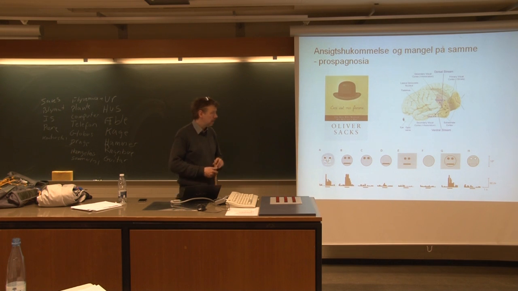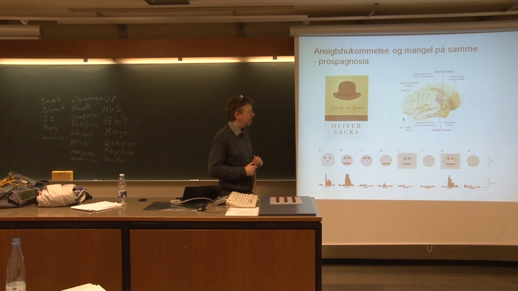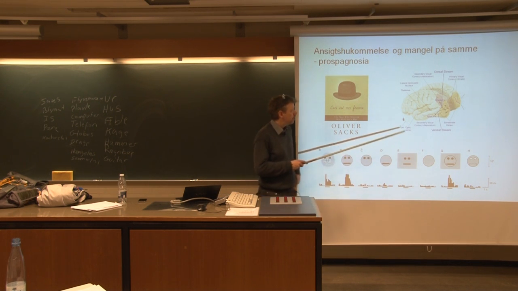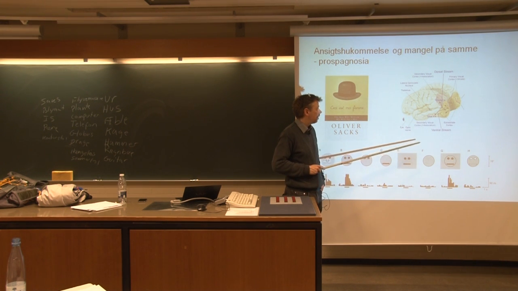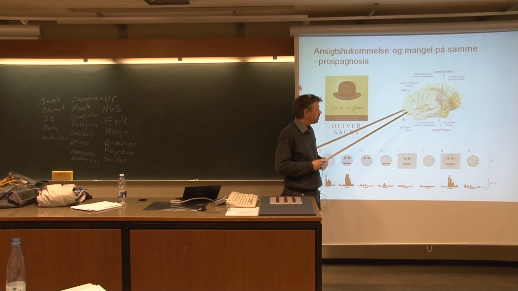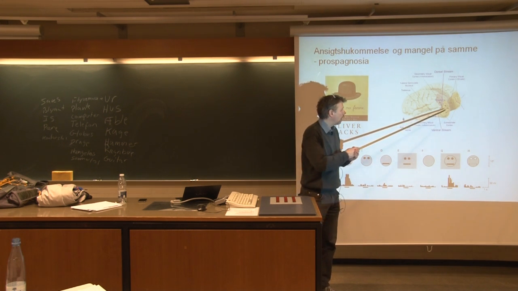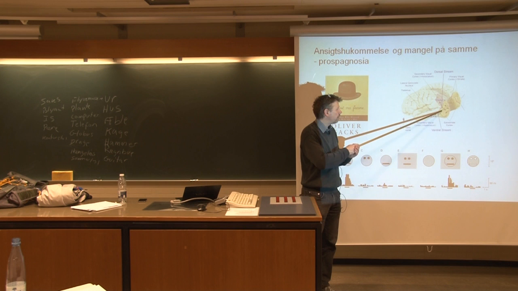The medial or the temporal lobes are also involved in especially storing memory of faces. So this is where we have a long-term memory of especially face recognition, our ability to recognize basically our grandmother or other people, of course. Basically because we have the visual input coming into the occipital lobe here in the back.